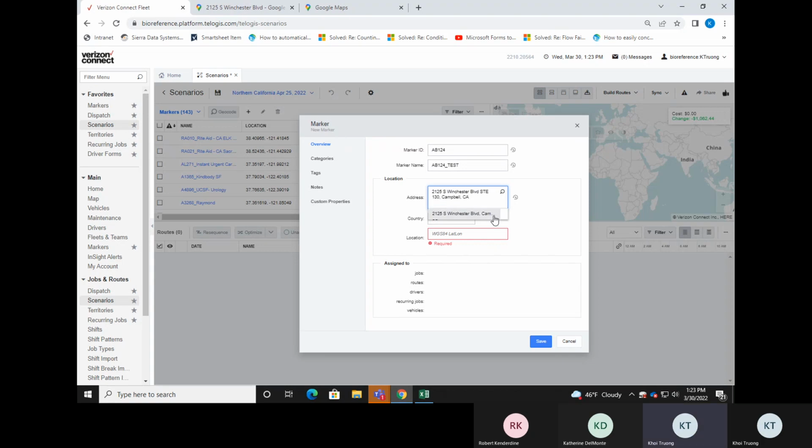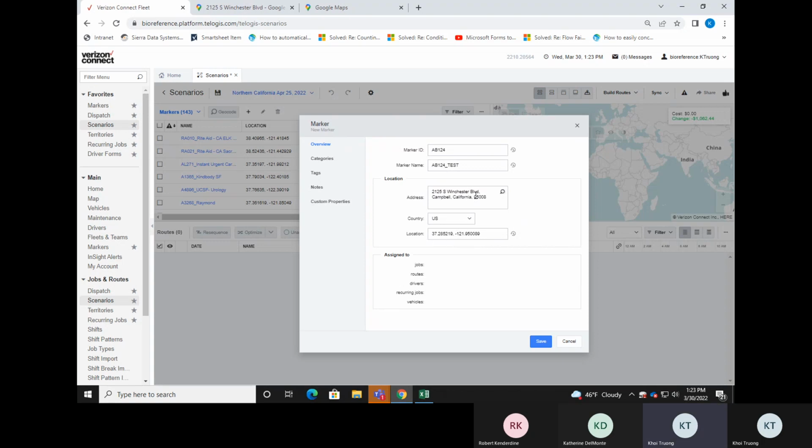And what you'll see is that Verizon again gave me an address. It spit back the street address, but it doesn't read the suite numbers very well. In the majority of cases, if you provide a suite number in this field, it won't return an address for you to select. So what you'll need to do is remove the suite number, and we can add that back later. Clearing those out, I'll select this address again.